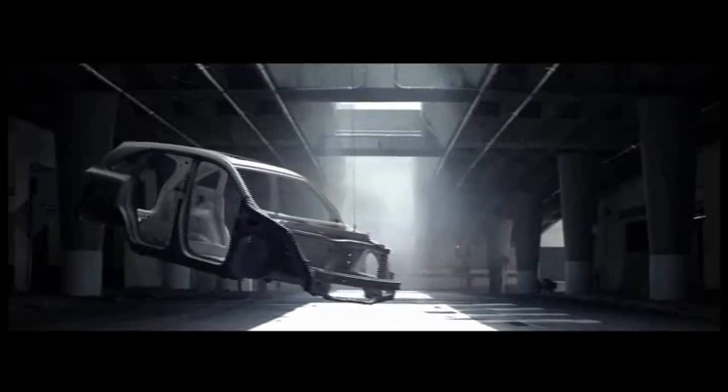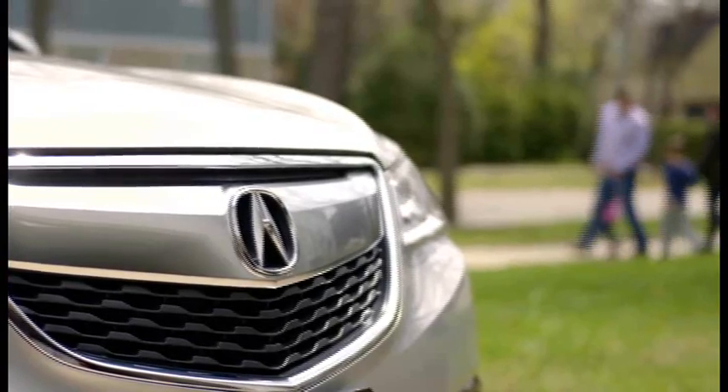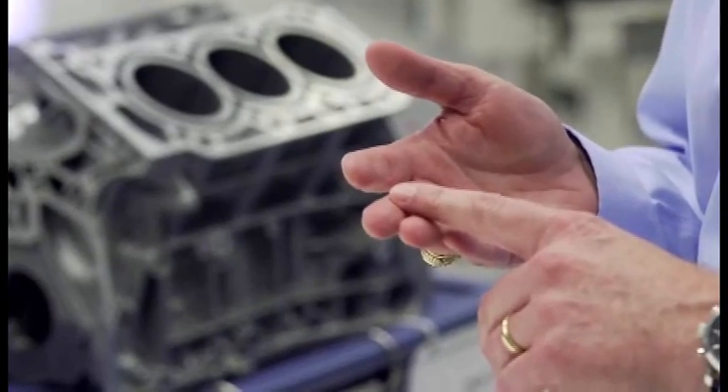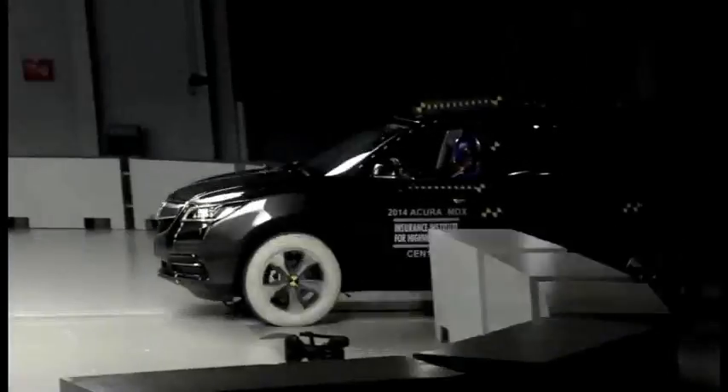It's a lighter vehicle that uses less fuel. It's a stronger vehicle. Probably the most visible way to demonstrate the strength of a car is a crash test. What's unique about our vehicle is that from day one, it was designed with this new small offset barrier test as part of its design strategy.